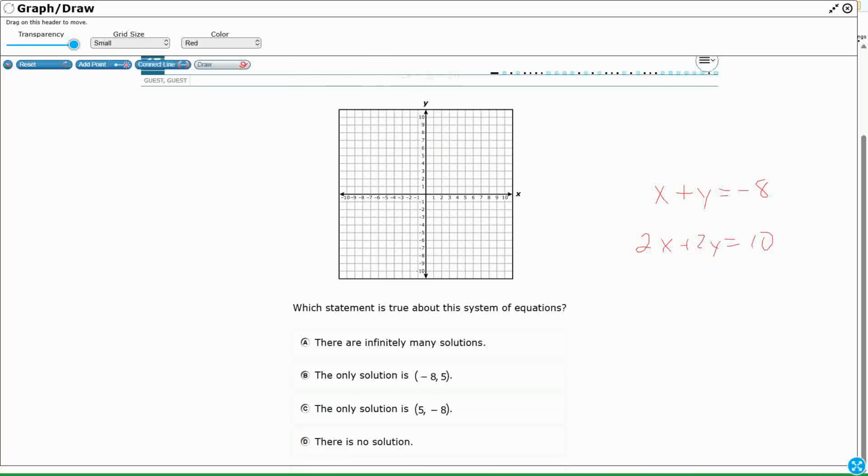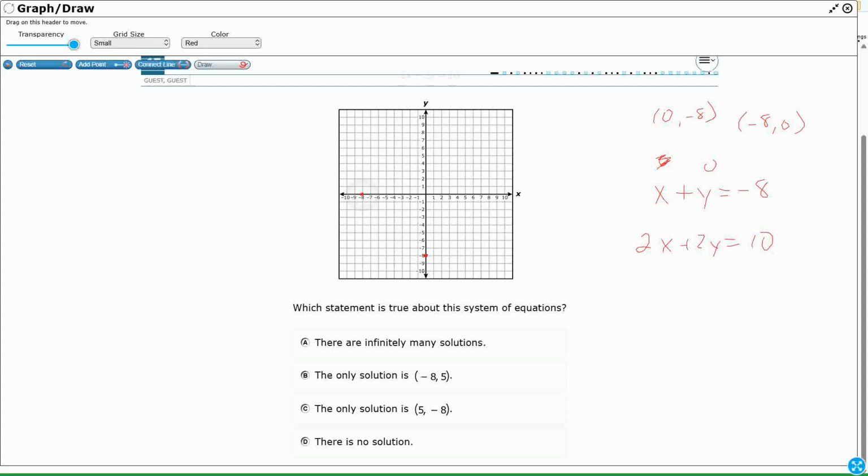All right, so if we wanted to, we could just substitute in 0 for one of these, right? And we can kind of get the value. So if we said x is 0 in this one, then that would be y equals -8. So then I have a point here of (0, -8), and I can put that right there. And then if I have y as 0, well, then that's going to give me x equals -8. So I can have (-8, 0). So that's pretty easy. All right, so I've plugged in 2 points.